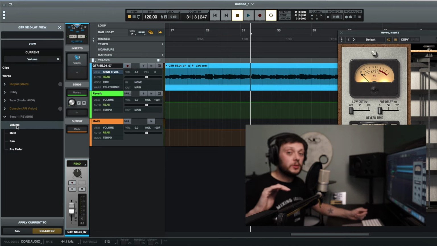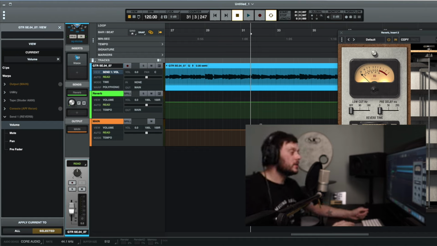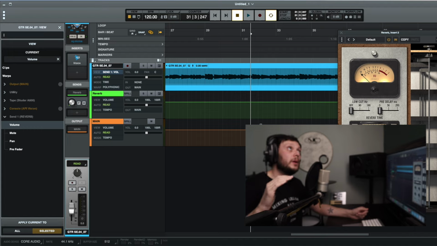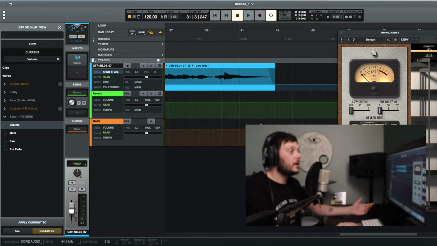So what you could do is you could have more of the guitar sent to the reverb at different parts in the song. So let's say you want more reverb on the guitar in the chorus. You could just simply automate the send so that more signal is being sent to the reverb plugin. Something else that you could do is sometimes you might like to increase the amount of reverb at the end of a line. So let's try that at the very end of the song.